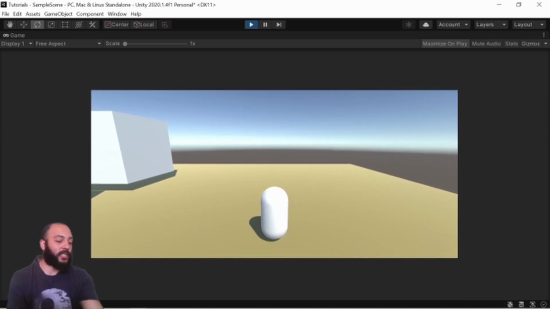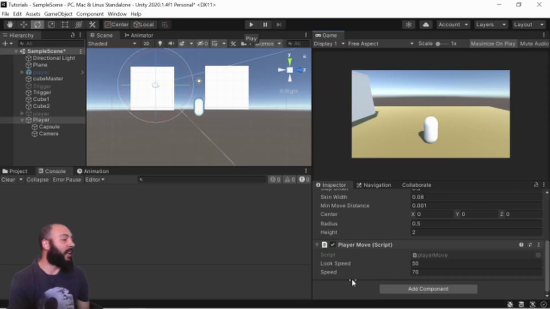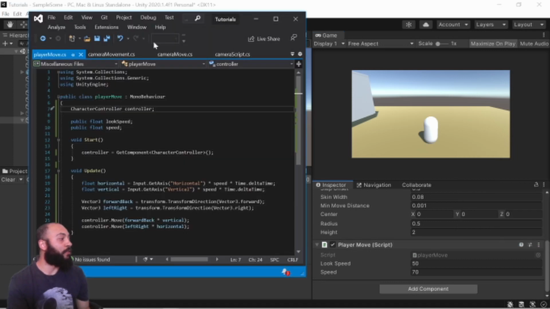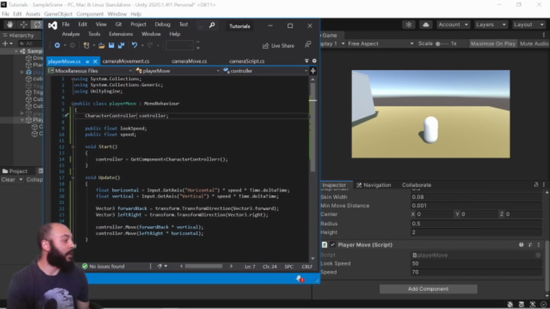I can only look up and down, and this is because of what I said before. We need to actually rotate the player left and right by the object and not by the camera. So we're going to go into our player movement script, and then what we go here, we're going to need some input.